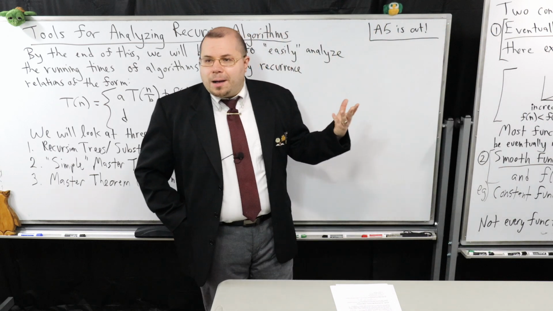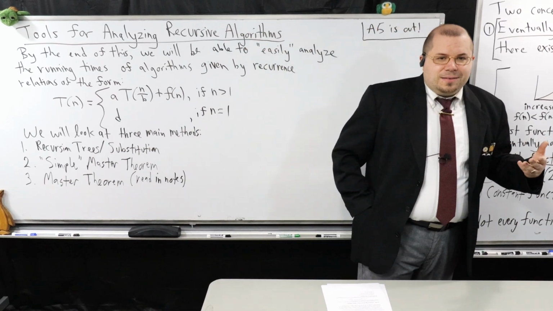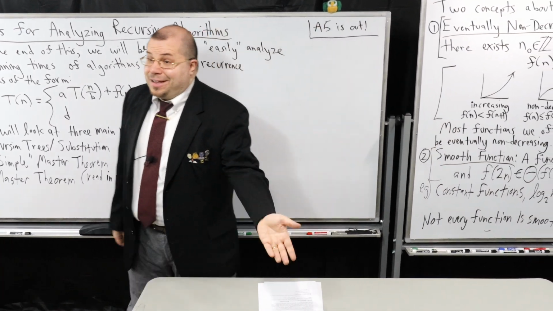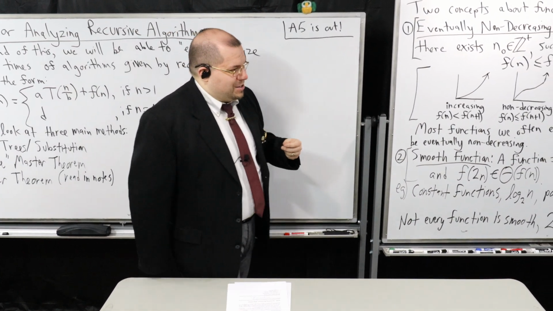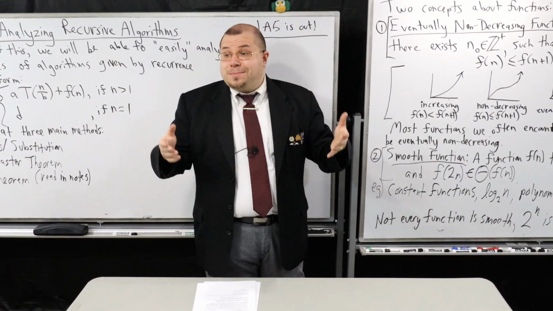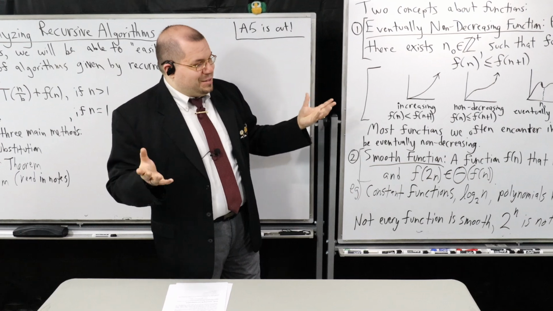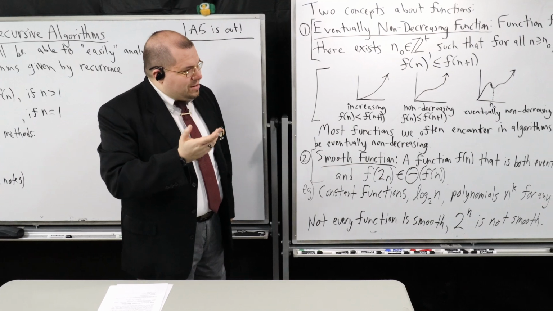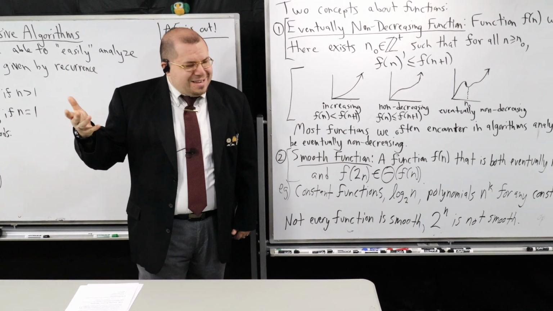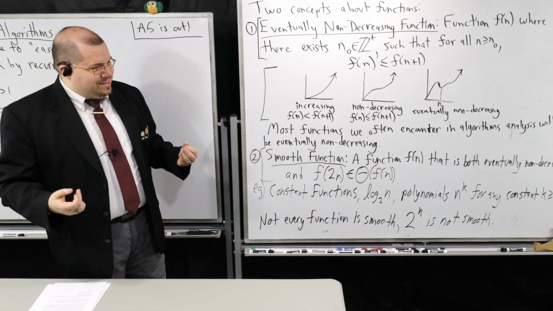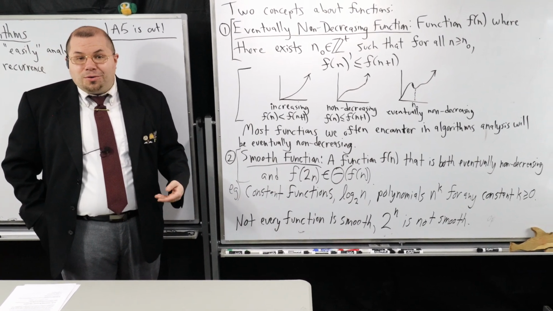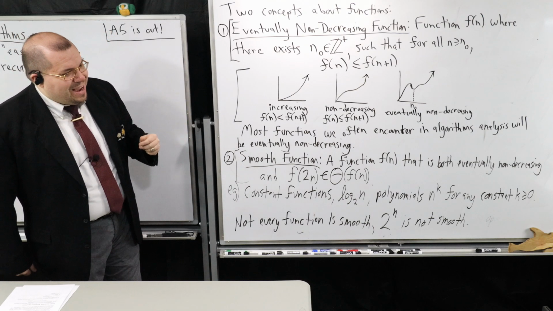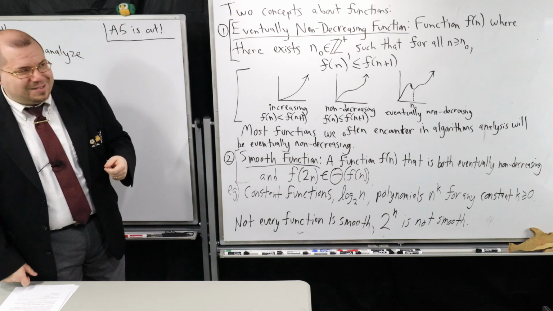I'm going to talk about a couple of things that we're going to need to build up some of the theory I would like to use so that I can invoke some of the nice properties I want to use. Some of these things you can easily apply in settings that have nothing to do with recursive algorithms. I like to show these to students so that they get some familiarity with a couple of neat tricks you can do with analysis that you may not have noticed before, or subtle assumptions you may have made in previous courses that some profs never really explained why they were able to make.